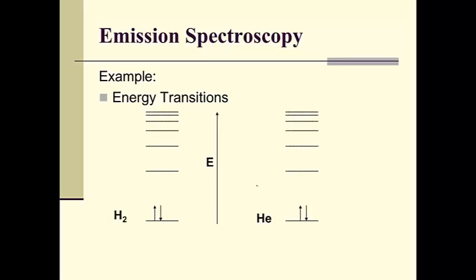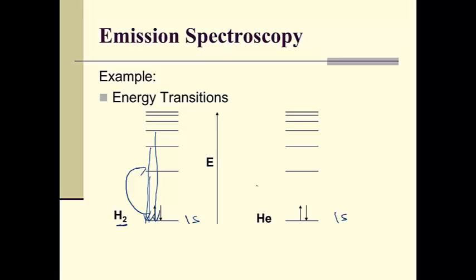Now, what's taking place? Well, hydrogen, this is our 1s, helium, this is our 1s. Hydrogen has to be a molecule, so it has to have 2 electrons in it. So what's possible? Well, it could jump up here and fall back down. It could jump up here and fall back down. It could jump up here and fall back down. The 2 electrons are both in the same spot, so all the same transitions are possible.